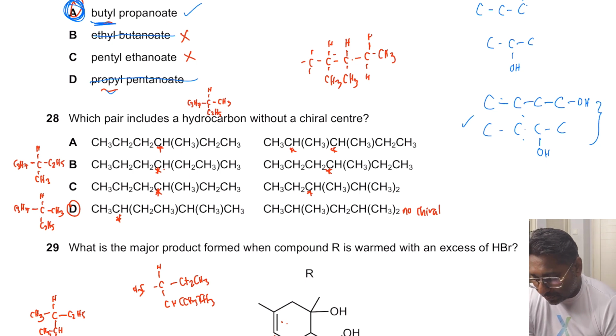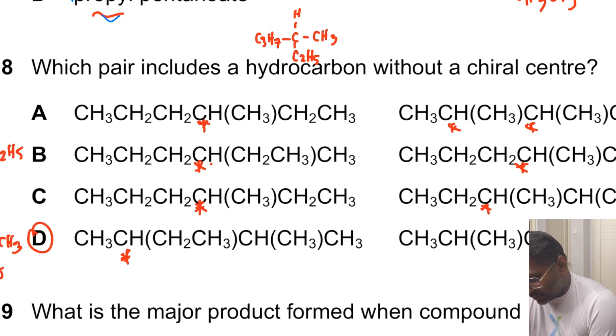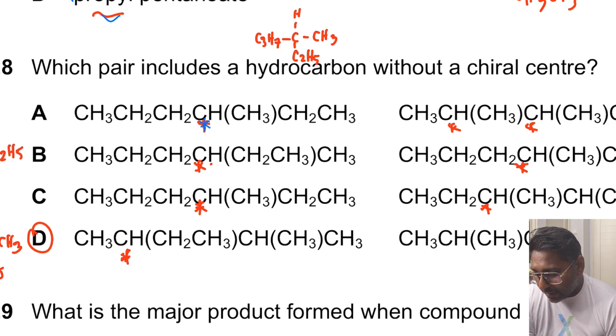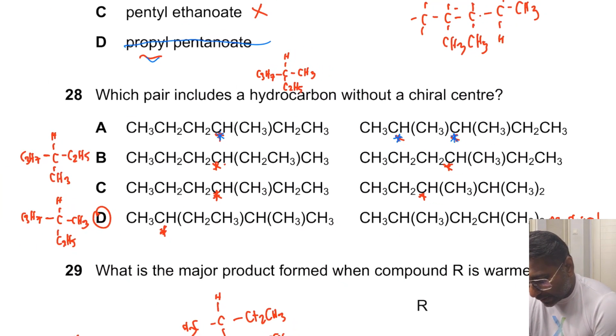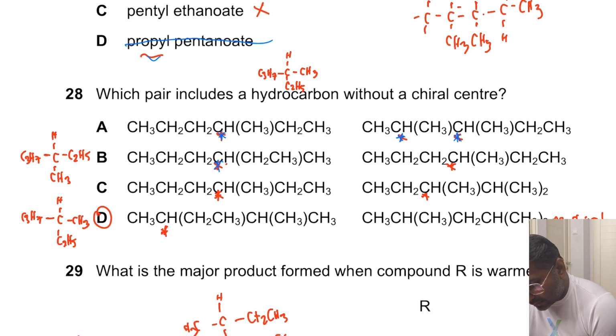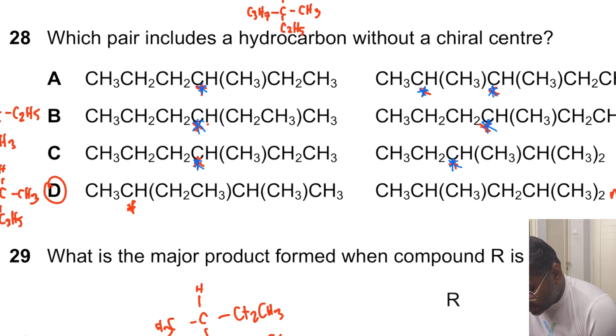If I look over here, you can slowly do it at home. I managed to find this is a chiral center, and this is also a chiral center, this is also a chiral center, so it cannot be our answer. This one is a chiral center. How do I do it? A chiral center means the carbon is attached to 4 different groups. So this cannot be a chiral center. CH2, hydrogen and hydrogen cannot.